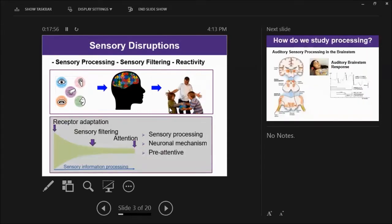Just quickly about sensory filtering. This is really the core theme of my research group: the idea that we have 5 senses and a lot of sensors inside of our body, and they basically bombard the brain constantly with sensory information. We cannot shut any of our senses off. We can close the eyes, though it's debatable whether we probably still see something. So that huge amount of sensory information has to be filtered and reduced in order for the brain to be able to make sense of things. And there are different stages where it's filtered.